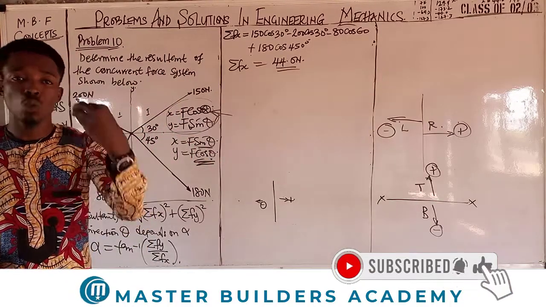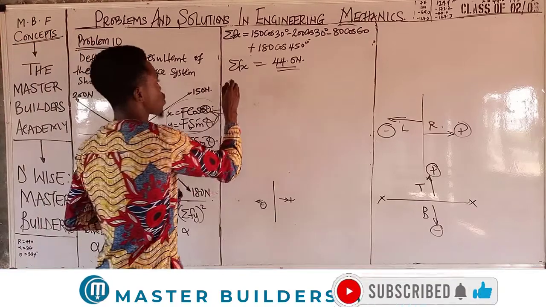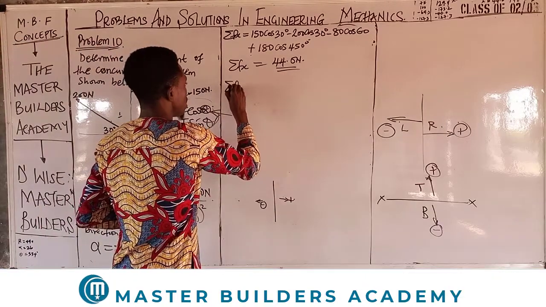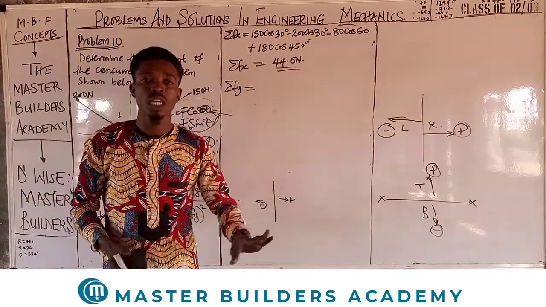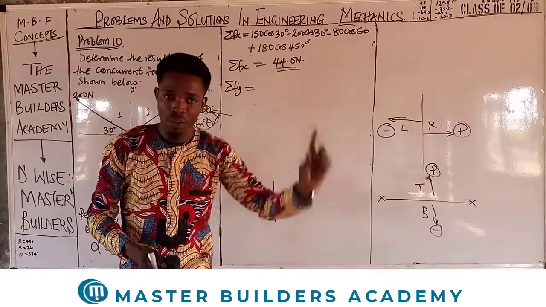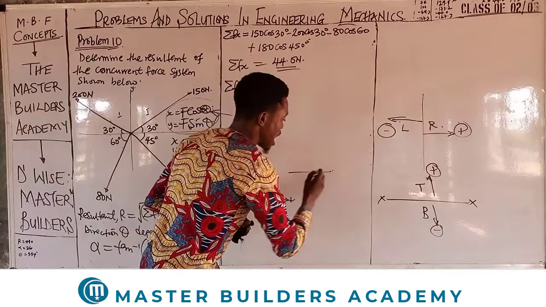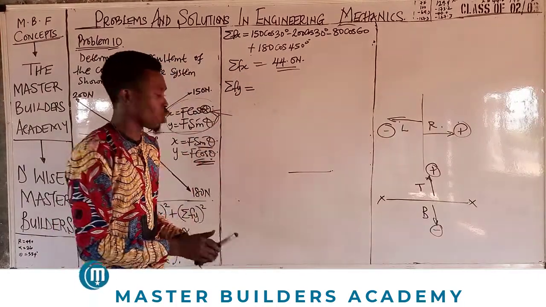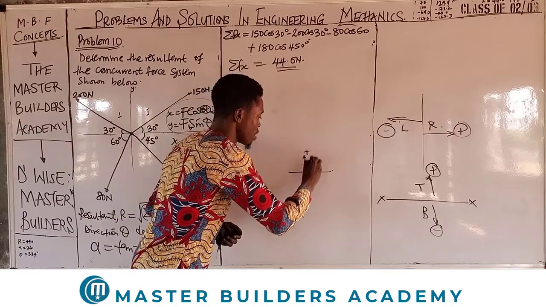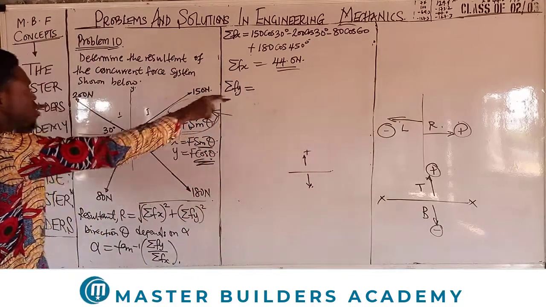Now I want to get the one in the y direction. Now we are resolving this system in the y direction. We have stated that we are resolving these forces in the y direction. Is that correct? So we now make x our reference line. On top is positive, beneath is negative. So when we come here, identify this force now.